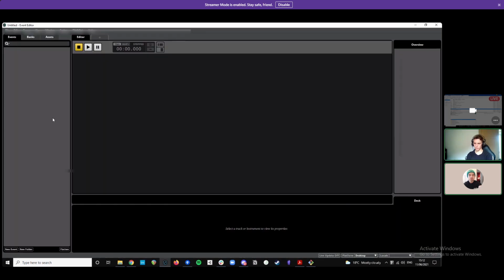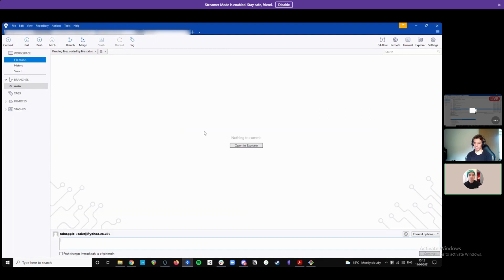If I make a change here and I'm just like, okay, cool, I'm just gonna change the EQ to be 0.5 instead of 0, then Source Tree will be like, hey, you've got changes. You did a thing. Do you want to send it? So it will still keep tagging you, being like, hey, look, you are making these things. You're doing that. You opened a project. Do you want to send this over? So it's all still there.